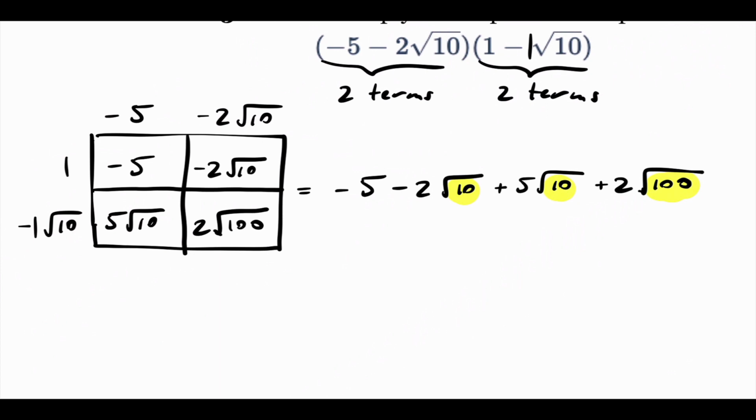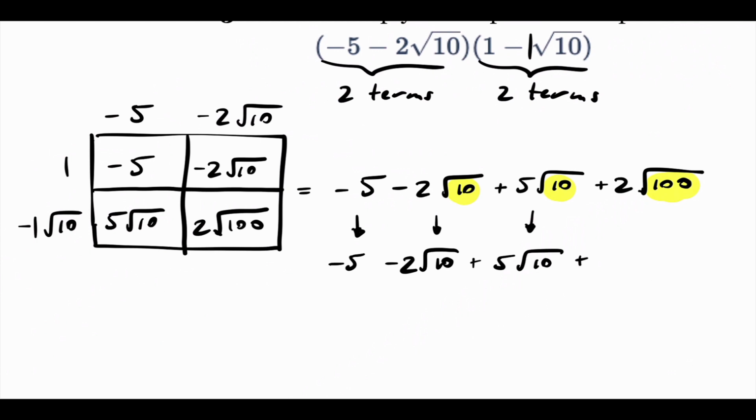Okay. So let's see if we can break down. Well, 10 again, I don't like if they use 10. They keep using 10, but we already know we can't break down 10 because we've done it the last 2 problems. So negative 5 is already, it's just going to stay negative 5. This guy is going to stay the same. This guy is going to stay the same.